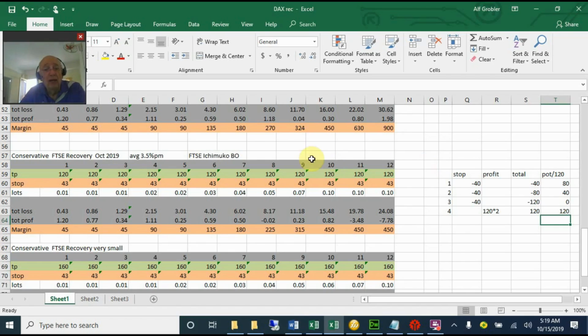More about indicators later on. When we get to the day trending system, I will show you one of the indicators that I've been using for quite some time. I bought it and I've been using it for quite some time. It's a very good indicator. We'll get back to that at a later stage.